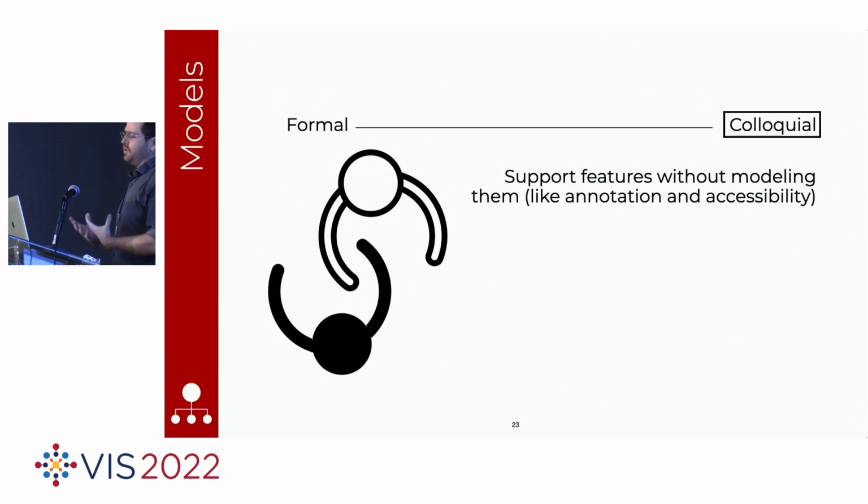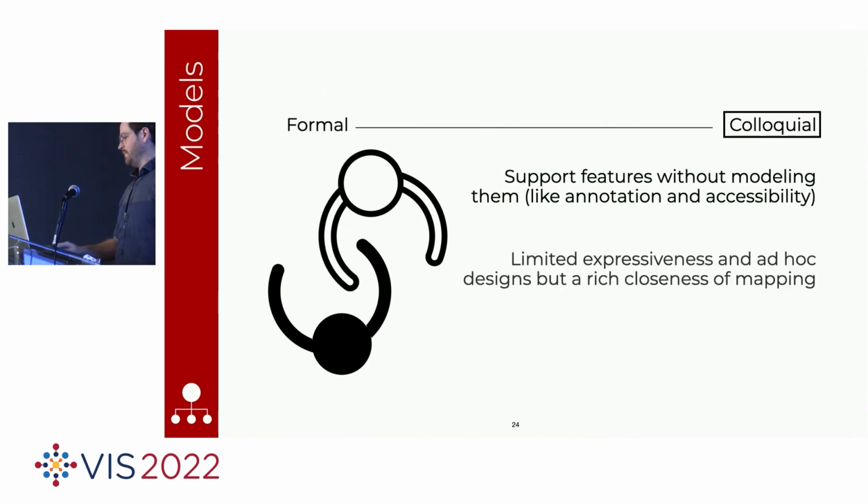At the other side of the spectrum are colloquial models. These models are sometimes overlooked or even looked down upon by us, the academic community, despite their ability to adapt to and accommodate real-world situations and problems. For instance, only 4 DSLs in our survey provided their own accessibility features. The dearth of features like accessibility or annotation is likely because those features are not modeled or would be difficult to model, and so are either left out as implementation details or the end users are asked to hack them in. Colloquial models, in contrast, can simply add these things because they're not beholden to an overarching model. That said, colloquial models are typically ad hoc in their design, and so their interfaces can be harder to learn or to operate. For instance, a conceptually related but graphically distinct chart might require an entirely separate syntax under such a model. In exchange, though, more esoteric charts, such as cartograms, are easier to make.